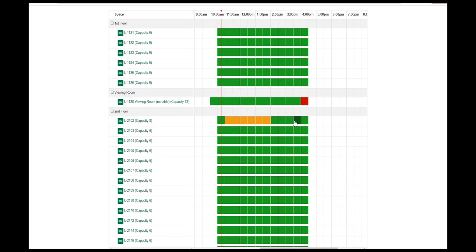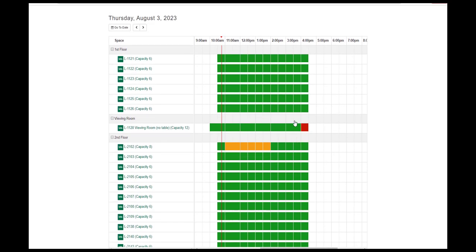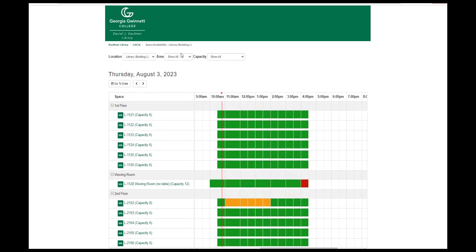What I will tell you is that you can make these reservations up to 2 weeks in advance. I do recommend that you do that, because as we start the semester and as we move along, these study rooms will get reserved. They are highly used at the library. So whether you need a space for individual use or group work, please go in and make that study room reservation 2 weeks in advance, so that you have the space that you need to work on your projects or your studying or what have you.